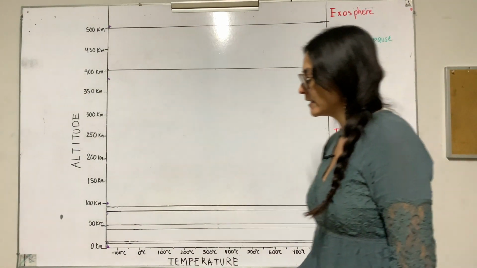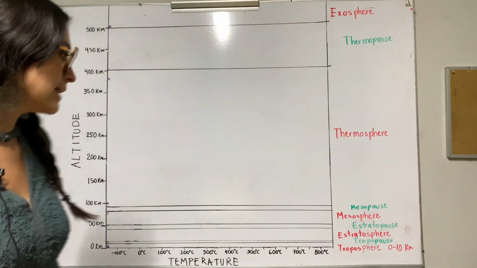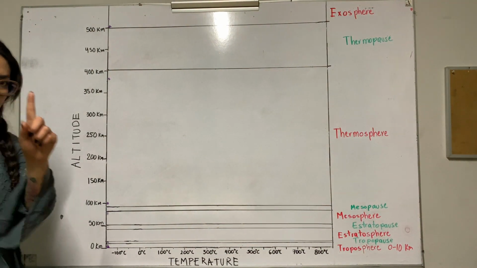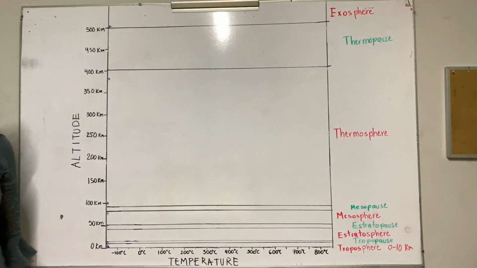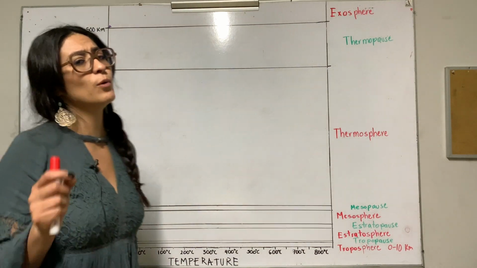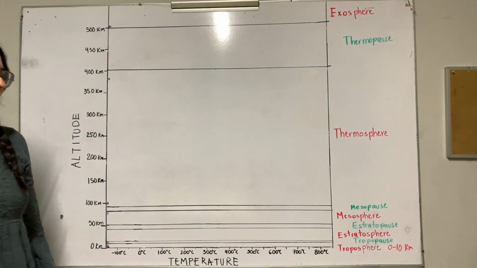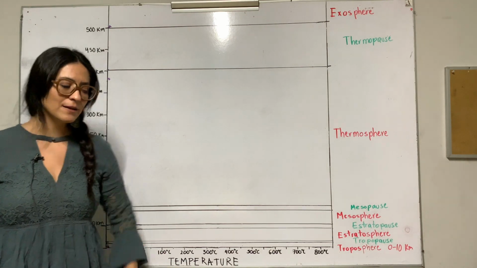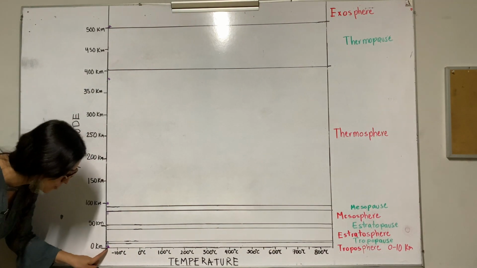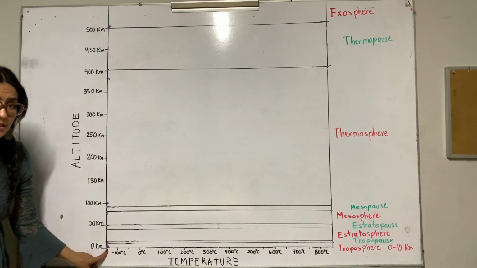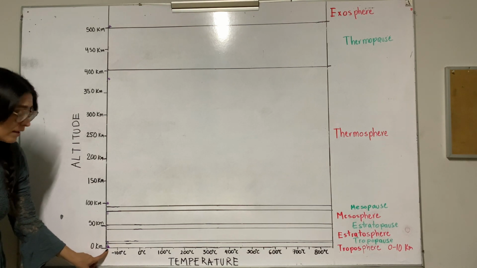Let's analyze what is happening with the temperature. But before getting to that part, let me show you something to understand how small this layer is. So this layer is between 0 and 10 kilometers, right? So this little triangle over here, this is the Everest mountain, 8 kilometers high.